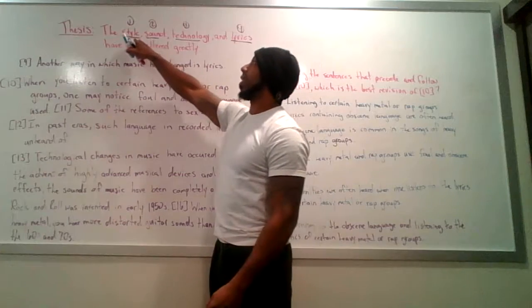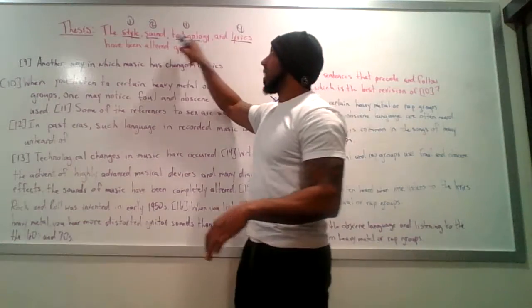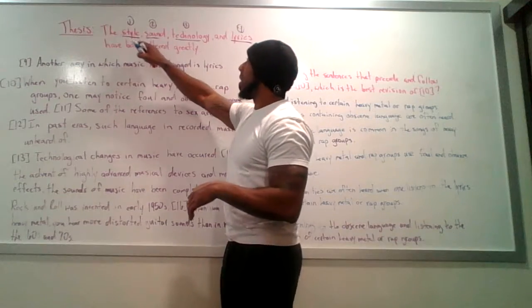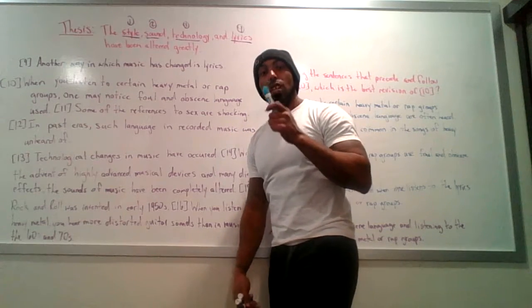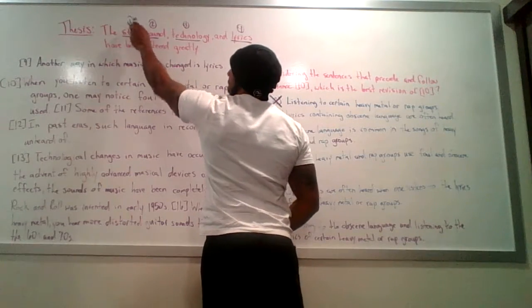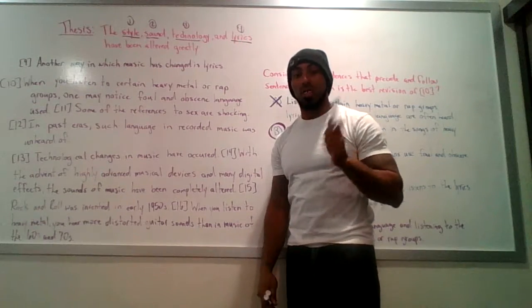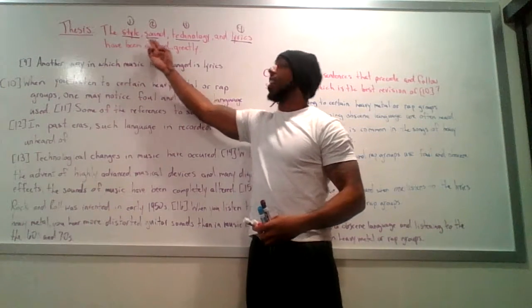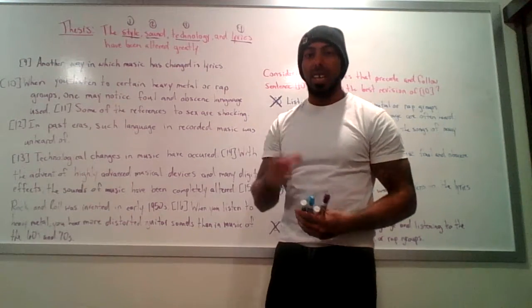If the first body paragraph was talking about style, mostly a stylistic change to music and a little bit lyrical, his second body paragraph should have been talking about the sound of music. If he didn't want to make so many body paragraphs, because technically in each body paragraph he should talk about each of these aspects of music, the first body paragraph should be style, the second sound, the third technology, and the fourth lyrics. If he didn't want to make it so long, he could have coupled them. The first one could have been about style and sound, and the second one could have been about technology and lyrics, in which case he would have had two body paragraphs in his essay.